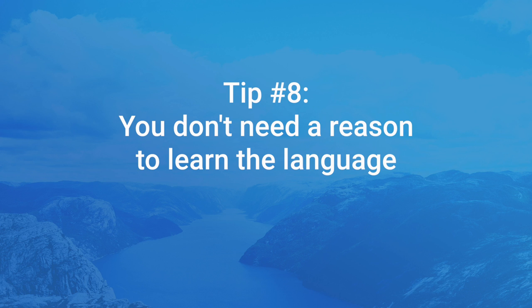This last one isn't really a tip, but I'd like to address it before ending the video. People often claim that you need a real purpose or reason for learning a language — I just don't find this to be true. I agree that if you have a really good reason, for example if you plan on living in the country, or if your spouse is Norwegian and you want to communicate with her family and friends, these are great reasons and will probably motivate you, but such a thing is not necessary. Personally, I've learned German completely on my own, spending years doing it simply because I wanted to. Maybe the biggest reason I had was knowing that people who speak multiple languages live much longer than those who don't, due to the mental training that multiple languages provide. So in other words, if you want to learn the language without any particular reason, you can.